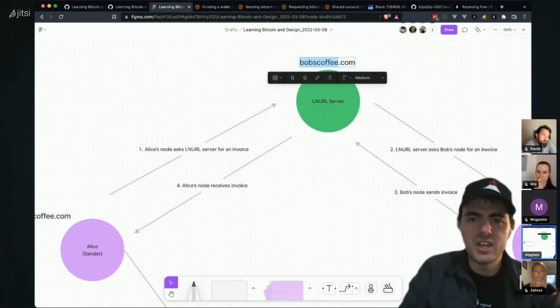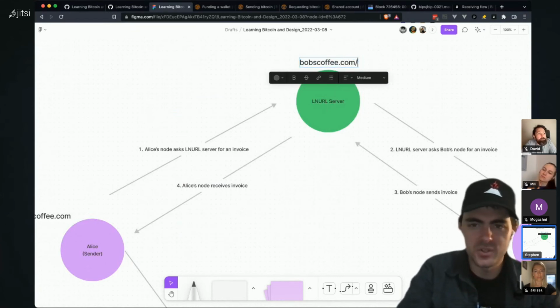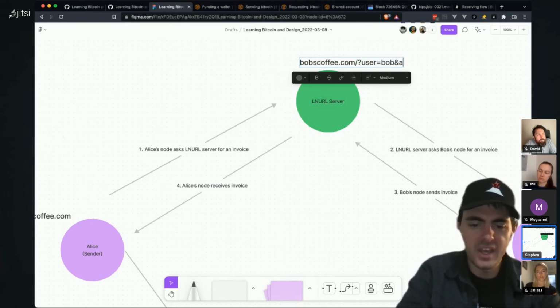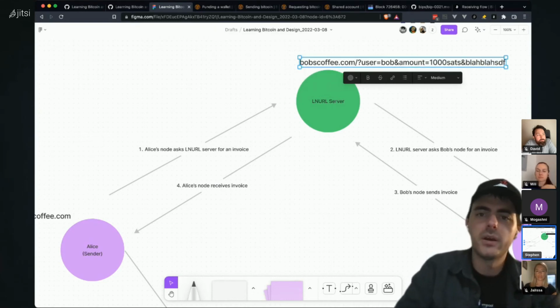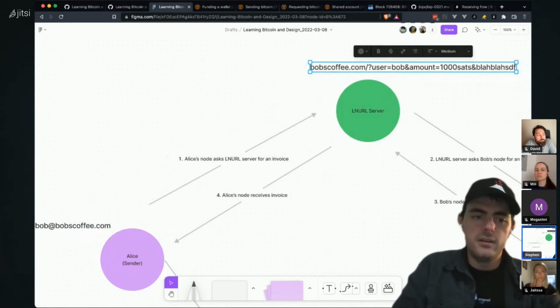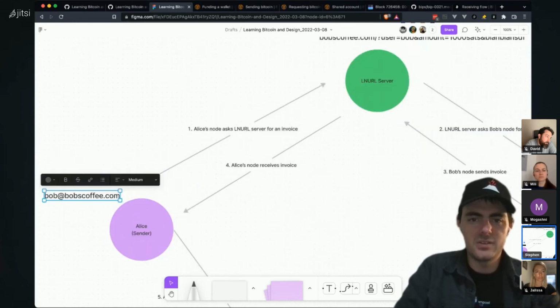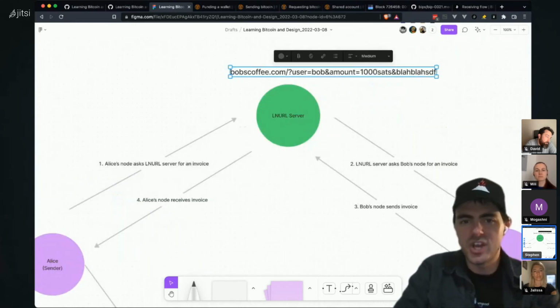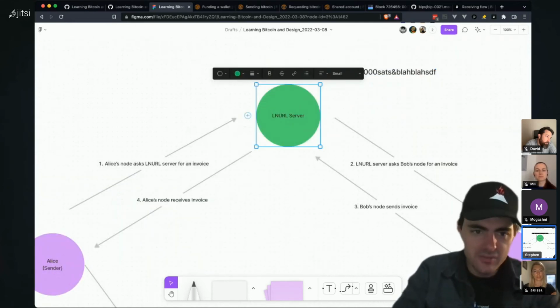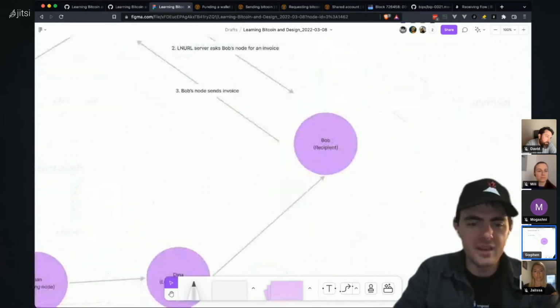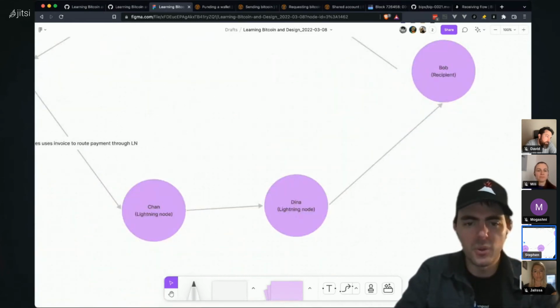It knows it can make a request like user equals Bob and amount equals 1,000 sats and so on. Her wallet knows how to turn this into this, and it checks with the LNURL server, gets an invoice, and then it's able to pay, routing it through the Lightning Network.